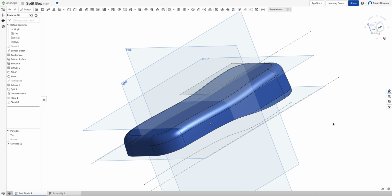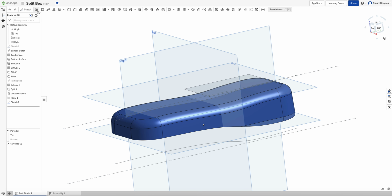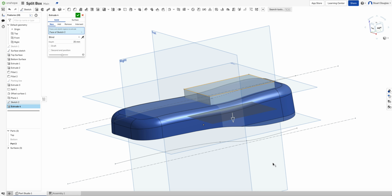Spin it round in 3D so you can see. I'm going to select the extrude tool. I'm going to pick that last sketch that I've just done, sketch 2. I want it to go the other way. I want to remove the material. So of course at the moment it just wants to go all the way through.